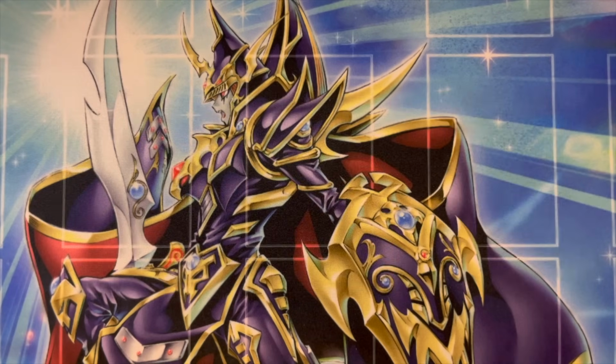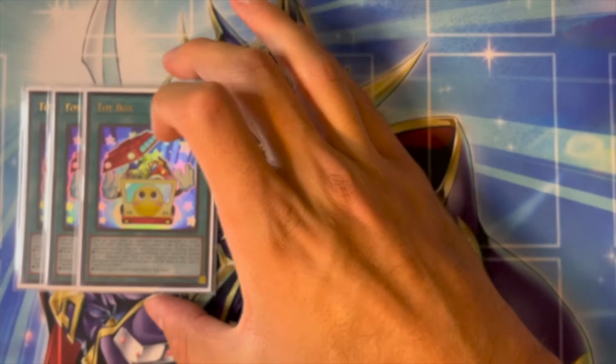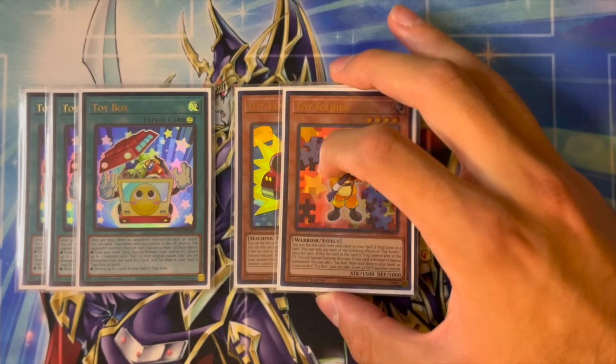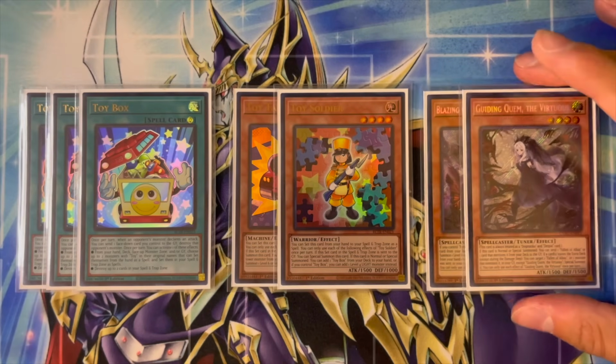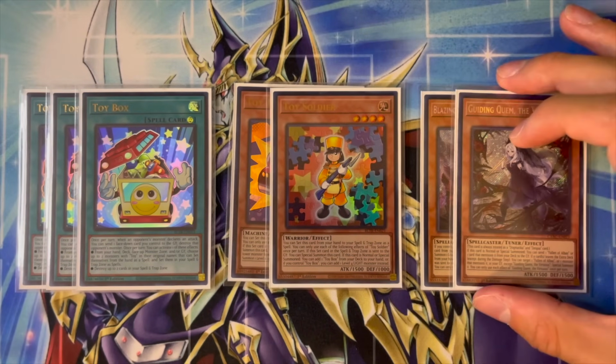In my last video, I preached that pure Dark Magician is just not good enough, so we are forced to splash engines in the list. The first engine in question is your Toy Box engine, which we do play 3 copies of Toy Box, 1 copy of Toy Tank and Toy Soldier, and then I deemed the best light targets for the Toy Box engine to grab you is your 1 copy of Blazing Cartesia and 1 copy of Quem the Virtuous.